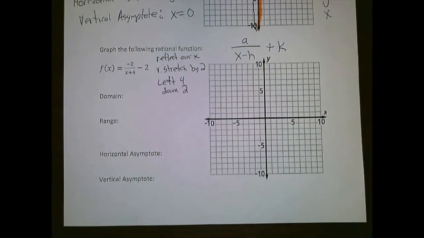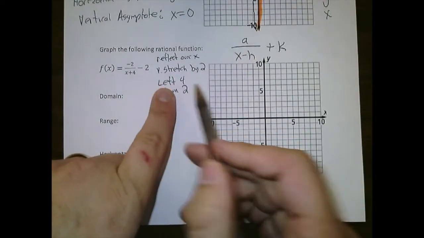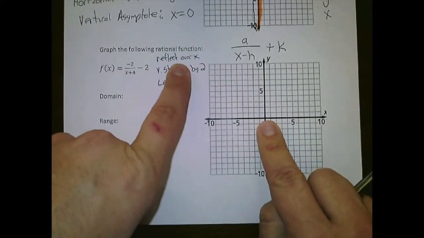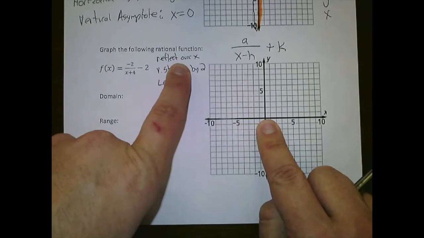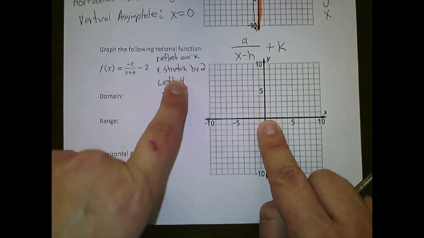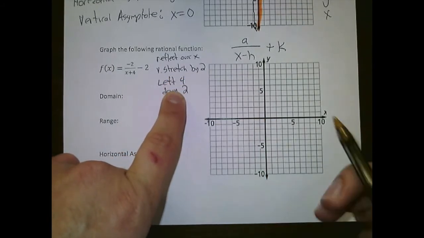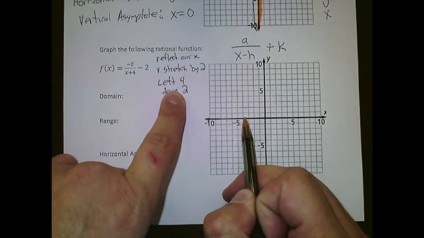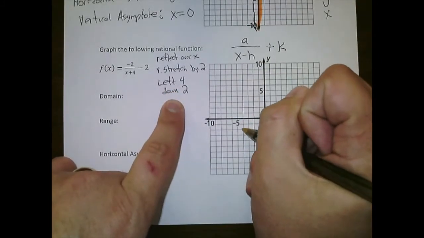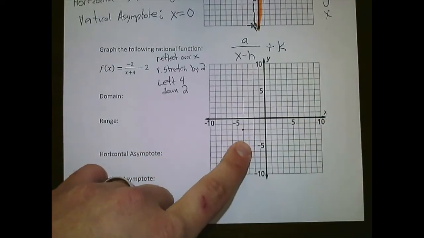So here's how knowing the transformations is important. So we're connecting some prior knowledge there. We know this center point is supposed to start at 0, 0. So if we apply the transformations, if I reflect it over the x-axis, I'm going to stay right there. If I vertically stretch it by 2, we're going to stay right there. If I slide it left 4, I moved left 4. If I slide down 2, then I'm going to go down 2. So left 4, down 2. That's where my center point would be.